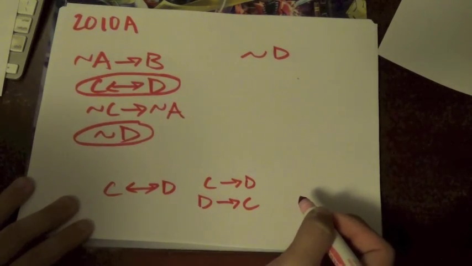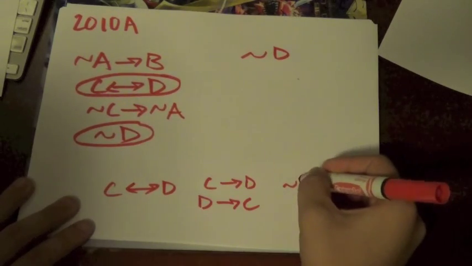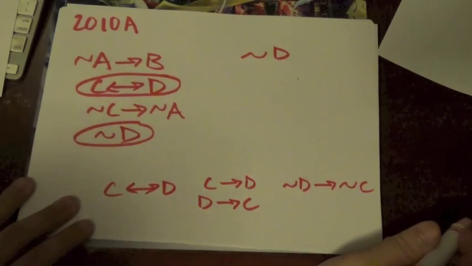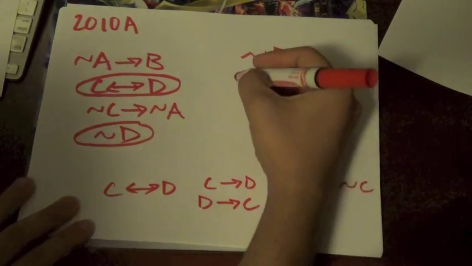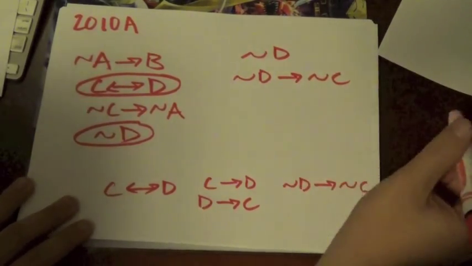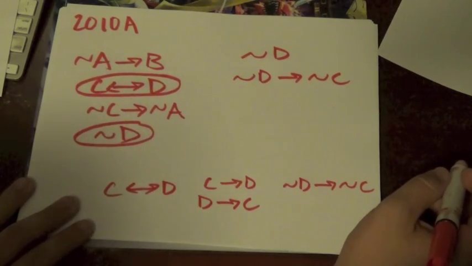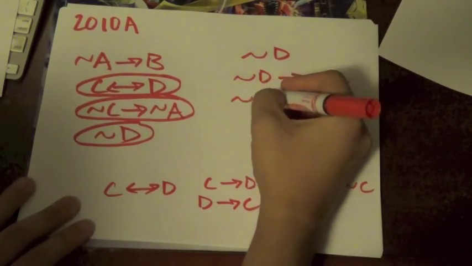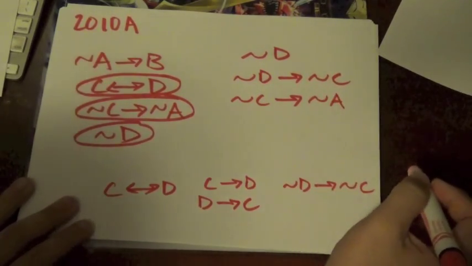We're mainly interested in the first one, since the contrapositive of the first part is if not D, then not C. This is something that we can use as part of our statement chain to solve this problem. If not D, then not C. We've made one connection. Now we'll need to connect not C to something. We can use the 3rd statement to do that. If not C, then not A is also true.